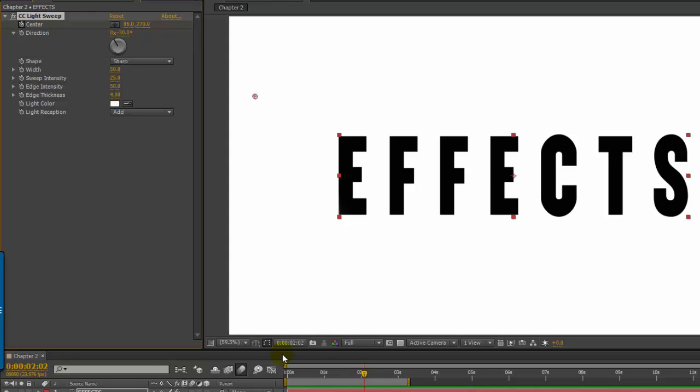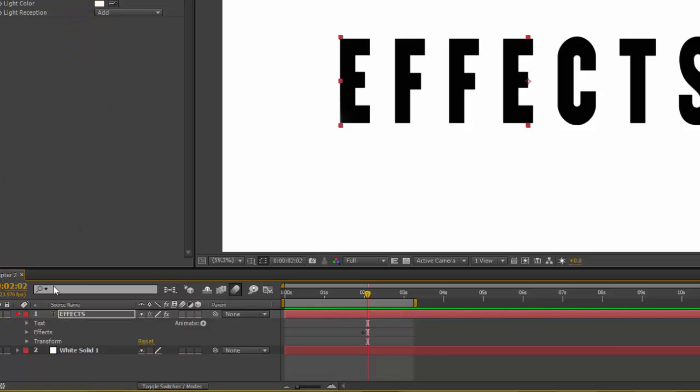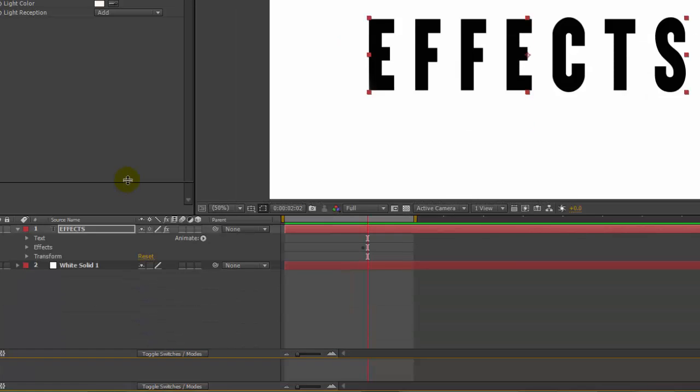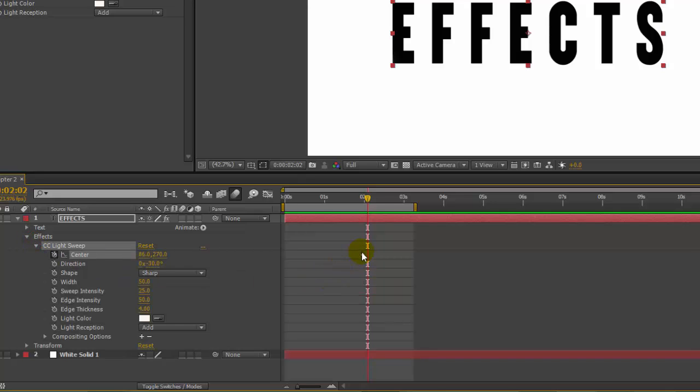So let me go ahead and open up this effects, and even though I'm manipulating my effects up here in our effects panel, I can also do so down here within the timeline. So let me open that up, and notice that this was added, the effects down here, light sweep, and now I can come down here and actually see where I'm adding these keyframes, which I usually have open because it's very helpful. So I've added this first keyframe at 2 seconds.